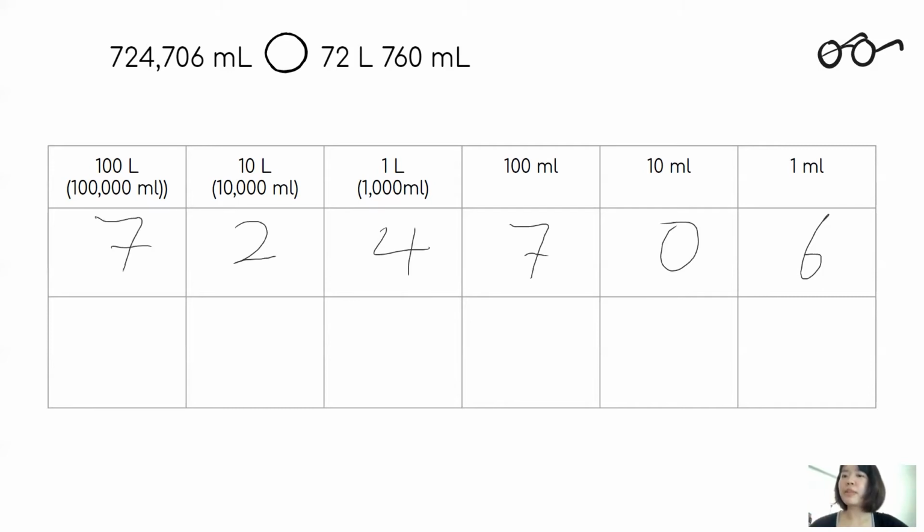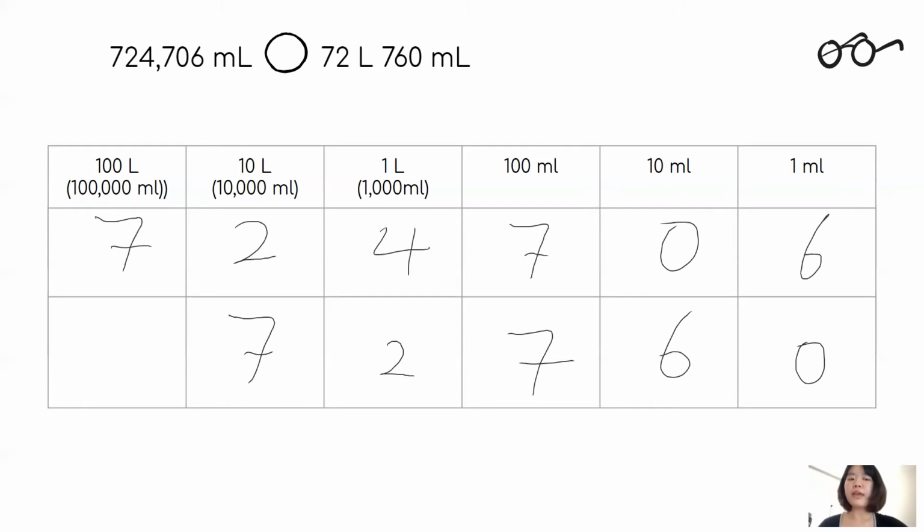For the second number, we have 0 for 1 millimeter, 6 for 10 millimeters, 7 for 100 millimeters, 2 for 1 liter, and 7 for 10 liters.